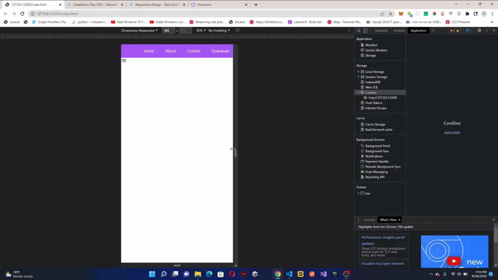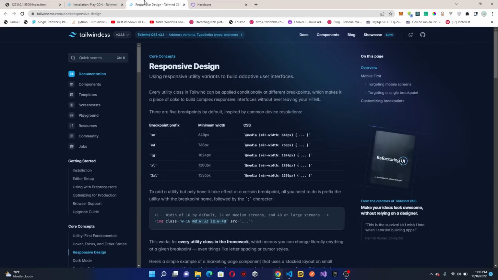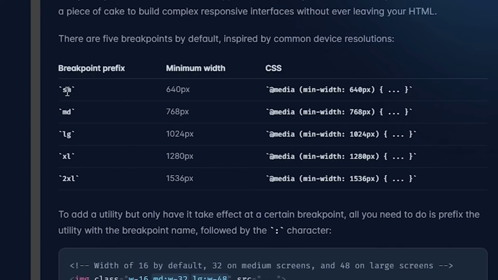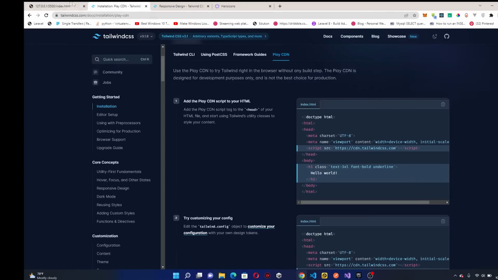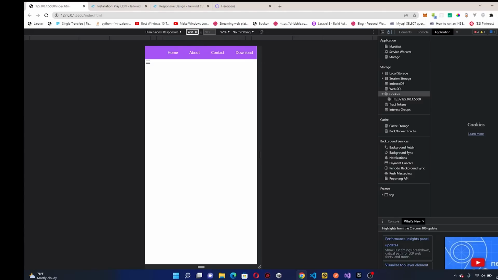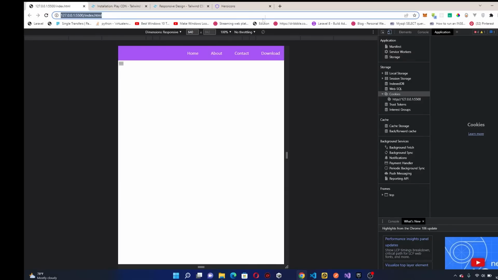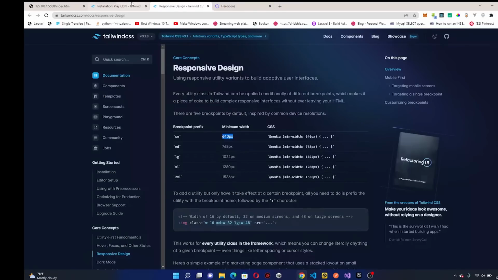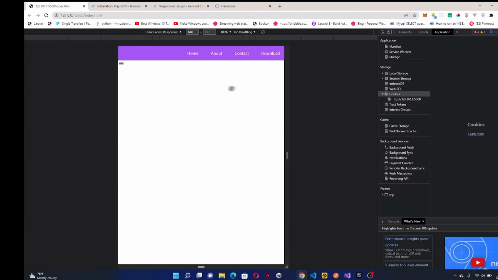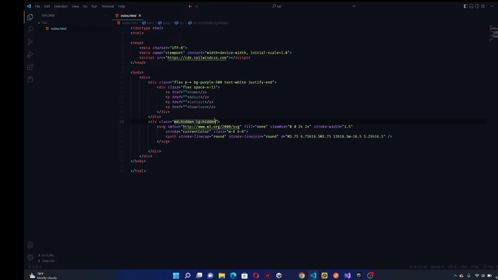certain screen sizes? So if you head over to responsive design in Tailwind CSS, you will see small screen, 640, 768, and so on and so forth. So we basically are working with the 640 here. So we can go ahead and paste in the 640 right here. Okay, and this is expected to be the small screen, you know, from your phone and everything.